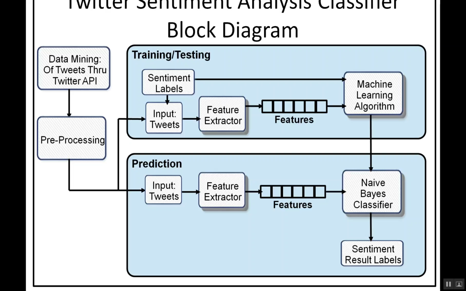From there, I took the data and broke it up into training, testing, and prediction data. The training and testing data was later broken up into a training set and a testing set. These were tweets that I manually assigned a sentiment to and then sent through the naive Bayes classifier to train it. The prediction tweets are the tweets I will send through and have the classifier judge and give a sentiment to. This is the majority of the tweets.